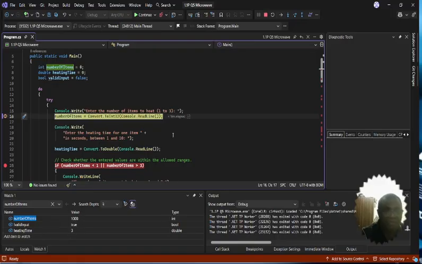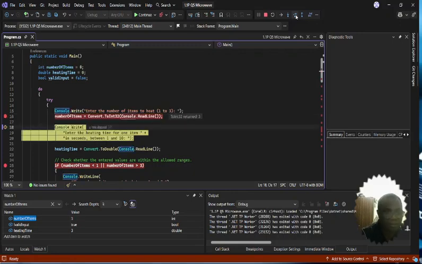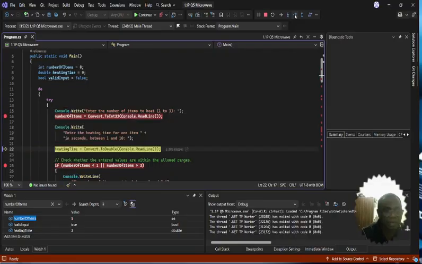This is still 1000, but when I step over, it is now 3 because I've entered 3, and the number here is still 3 like I entered before, but I'm going to enter 4 this time to make it a bit different.